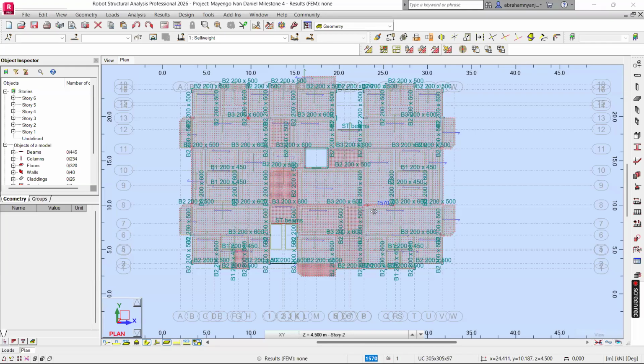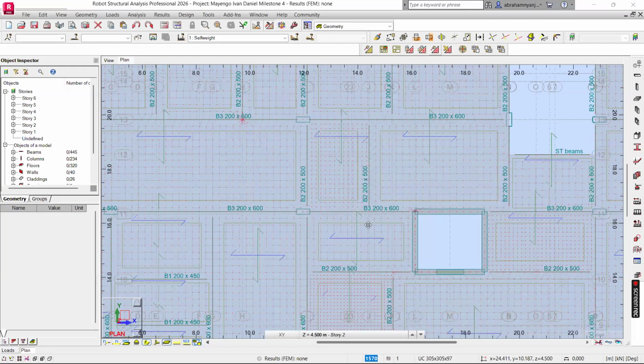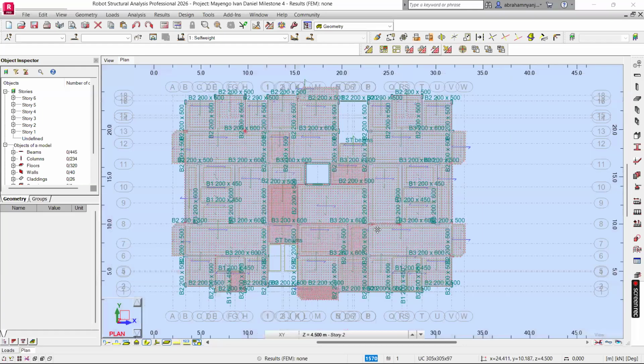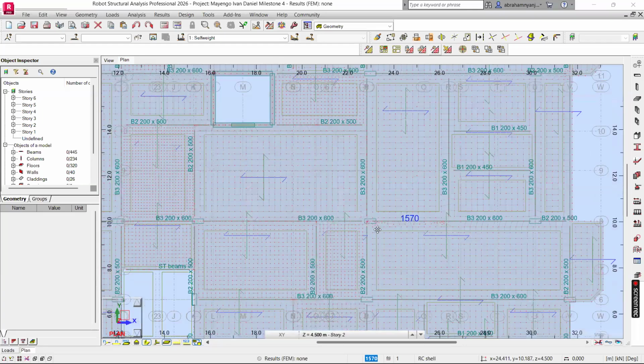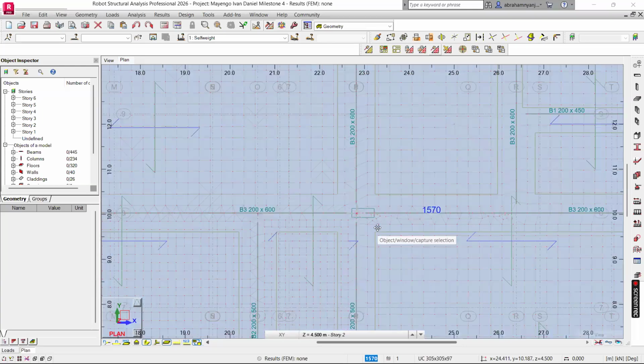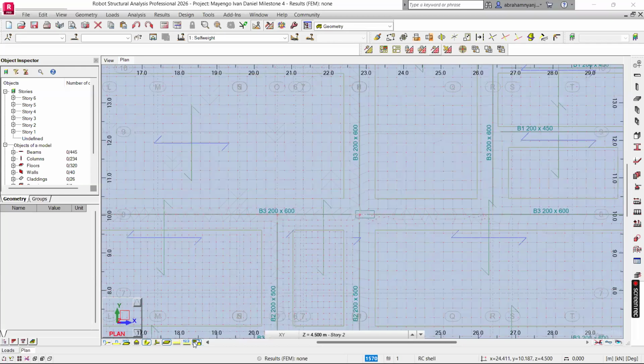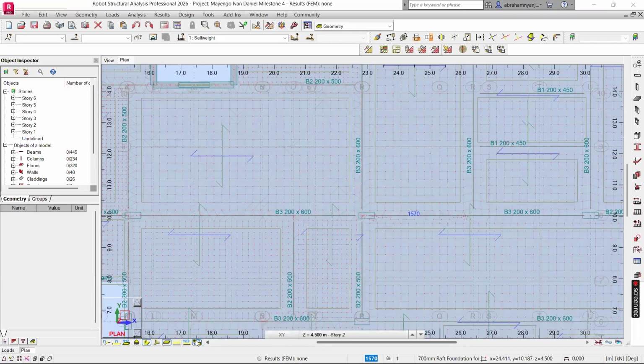So, column positioning: yes, it might affect your mesh depending on how you model other joining elements. Let me first turn off the mesh.